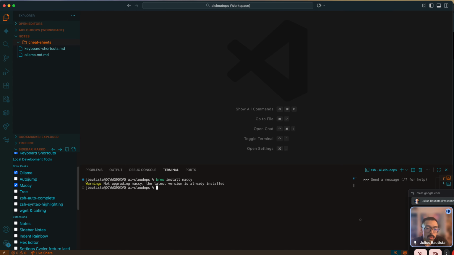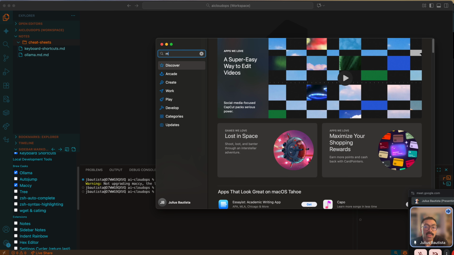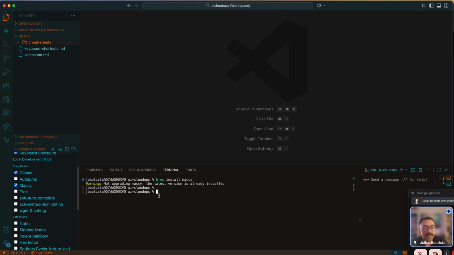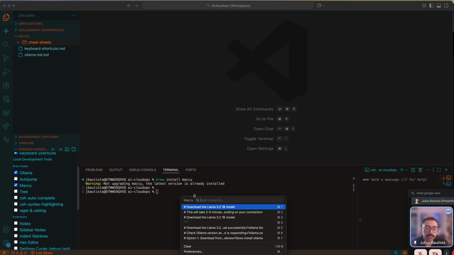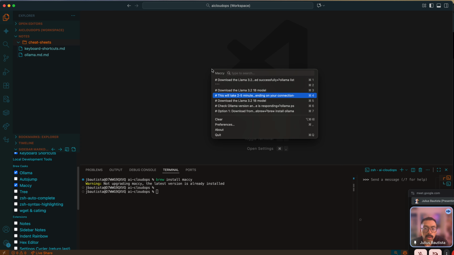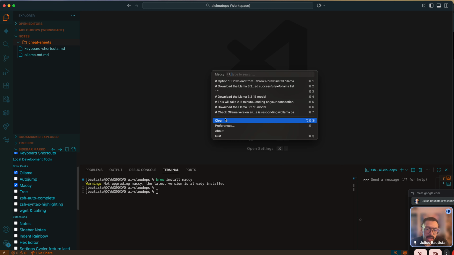If you look for Maccy through the App Store, you will notice that it is not free. They want to charge you $10 for it. So don't do that. Just get it through Homebrew, and it's yours for free. Once it's installed, all you have to do is search for it and open it. And once it's open and running in the background, then you could just Command-Shift-C anytime, and also use these shortcuts to select different lines from your clipboard. And it's a very handy little tool.